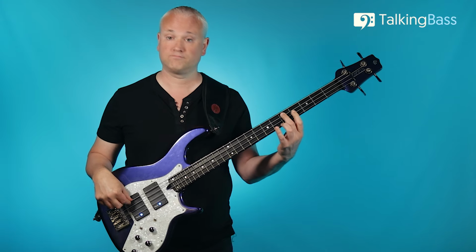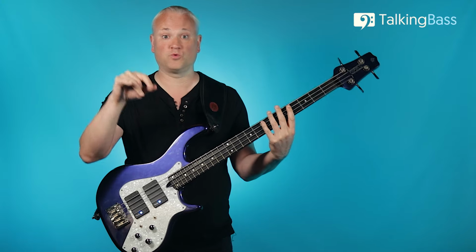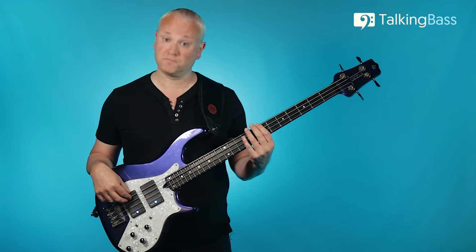2-1, 2-1, 2-1. Throughout, just keep it going. Try not to skip or use any raking throughout at any point. So just 2-1, 2-1, 2-1 all the way. So we play through that twice and then we move into this section.